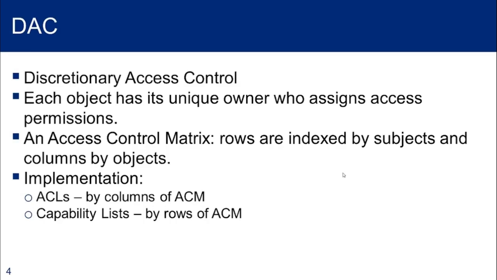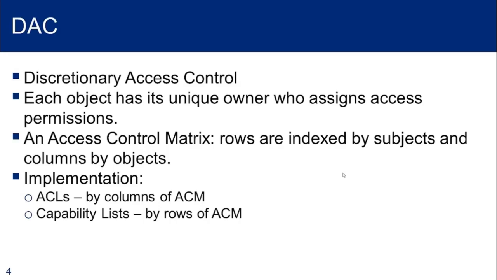DAC may also be implemented with capability lists, which is subject-oriented and can be thought of as a row from the matrix. For a given subject, it identifies all the permissions on all the objects that have been granted by the various owners. Because C-lists may be dispersed around the system, they present a greater security problem than ACLs. So the OS usually holds all C-lists on behalf of the users in a region of memory inaccessible to users in order to prevent the user from editing his own C-list.